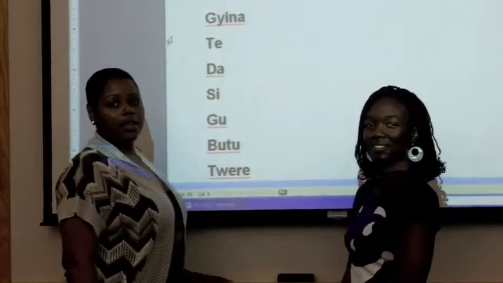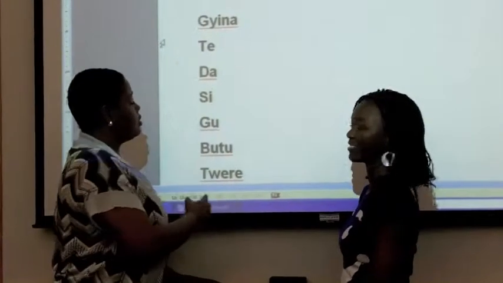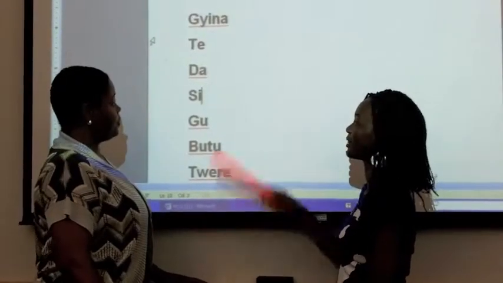Welcome back. Now that we've learned how to specify the locations, we will discuss the way that the positioning of objects influences the verbs that we use. First of all, let us learn the most important verbs. Akuya will read them aloud for us. Now listen carefully as Akuya pronounces these Akan words for us.